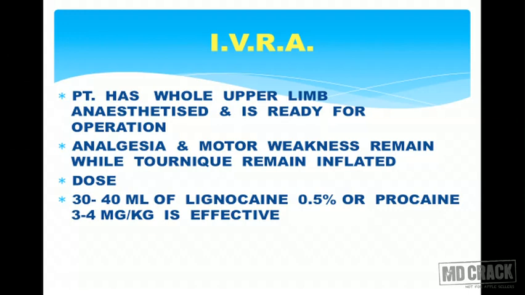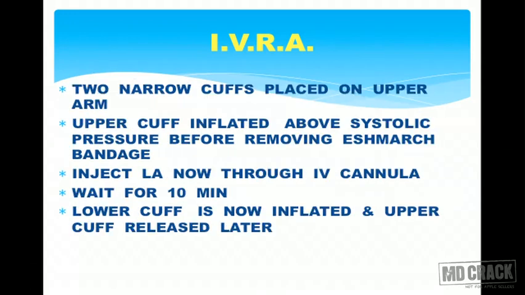The IV regional anesthesia procedure is a bit cumbersome, a bit complicated, but very easy and very fascinating. When this type of block is achieved, the amount of satisfaction you get is tremendous, because without pricking the patient, just with one IV cannula, you can anesthetize the whole of the upper limb. I am just going to repeat the same again for you.